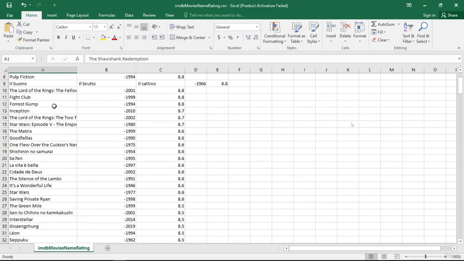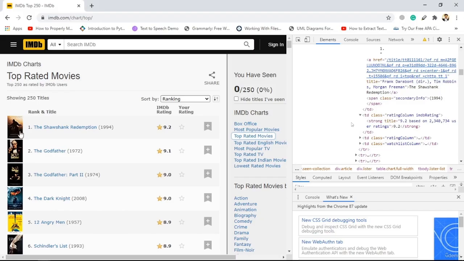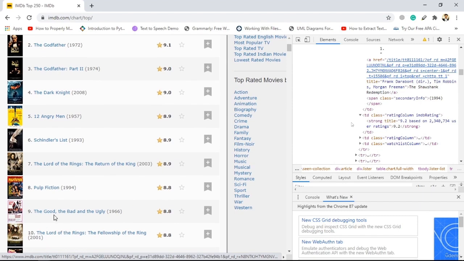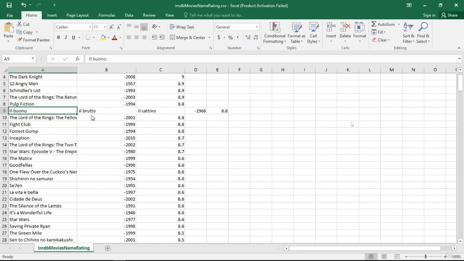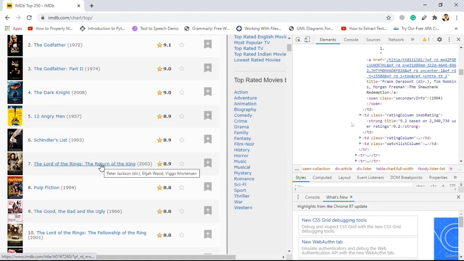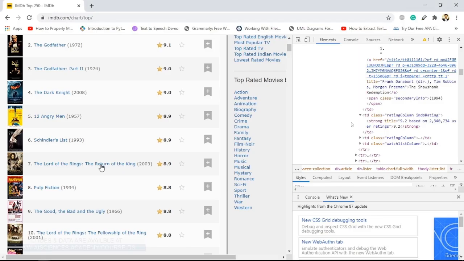Okay, so actually this is the abnormality here, and if we go to movie number 9, hopefully that movie will have commas in it. See, this movie actually has commas in it, so that's why it put that part in the next column. So what we can do is simply replace the comma with pipes, and we will get the exact movie name in the column, then in the next column the year, and in the next column the rating. That totally depends upon your Excel configuration, and if you want to modify the string, you can simply replace that. So this is it for the solution.